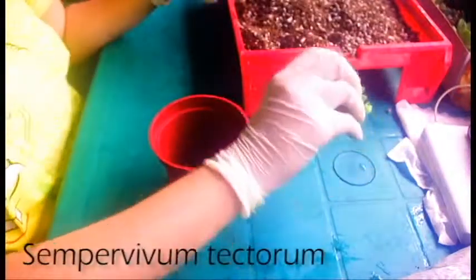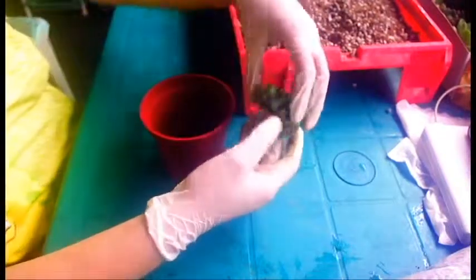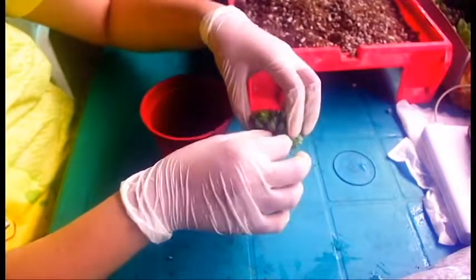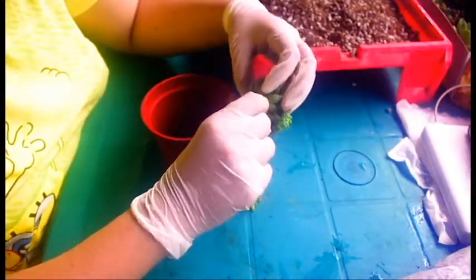This is a Sempervivum tectorum, also known as hens and chicks and houseleeks. Sempervivum literally means forever alive in Latin, and rightly so, because these plants are very hardy and can tolerate both heat and frost. Water it sparingly. I actually killed one because of overwatering.